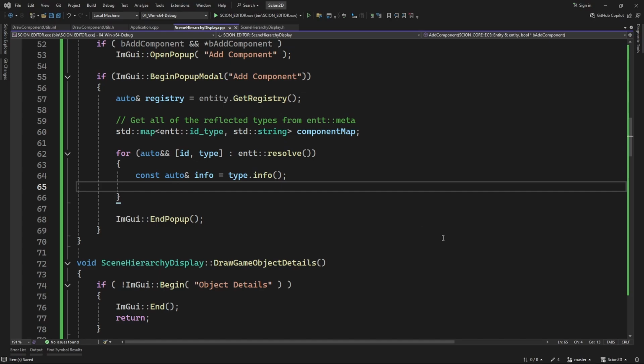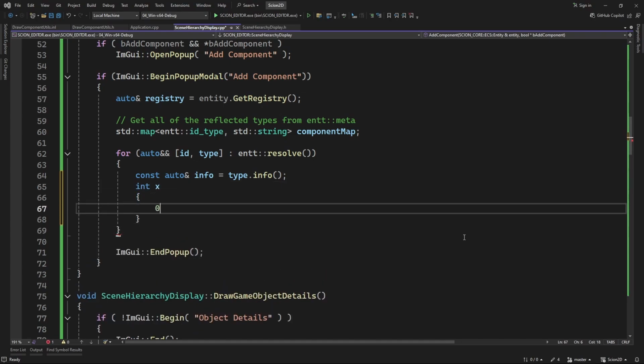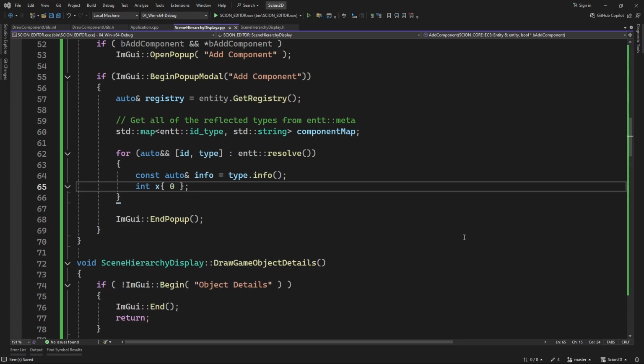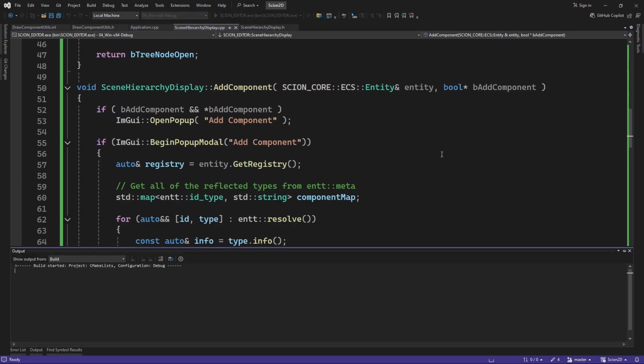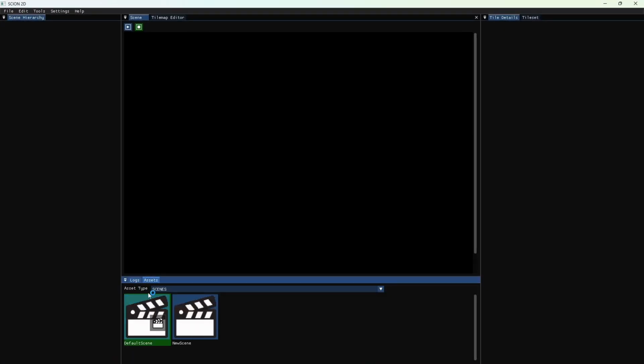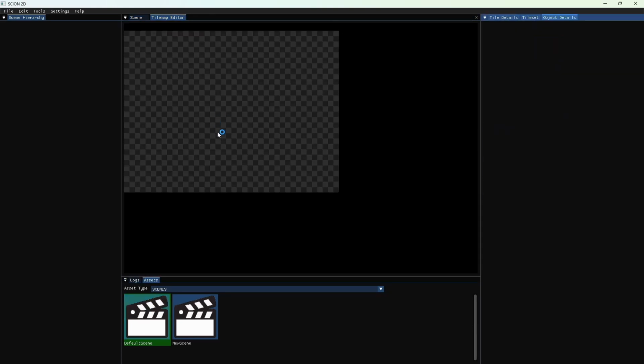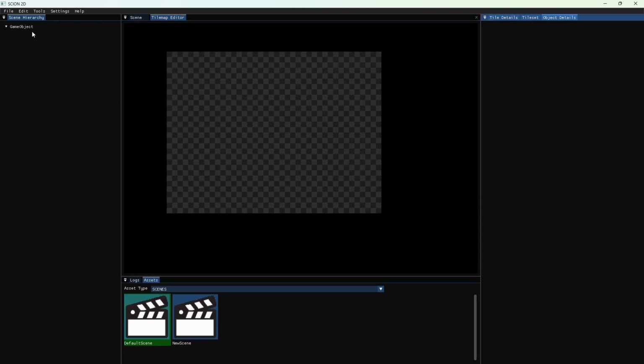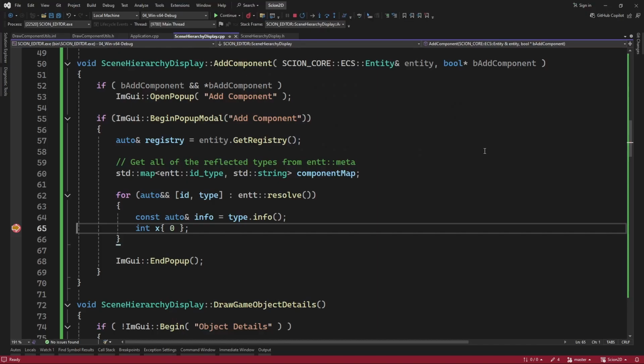Let's actually take a look at what this does first. And then we'll just put int x. I just want to stop here really fast and show you what we need to do. And we'll put a breakpoint here. And let's run this. Okay, so all I want to do is take a little look at the data here that we get back from the info. So add, select, add component, bang. Cool. So we have our info here.